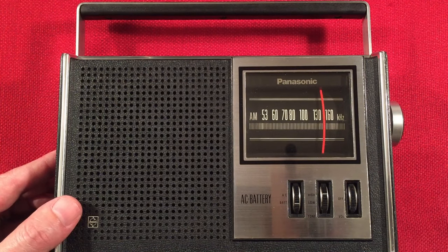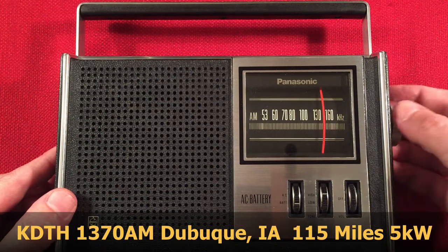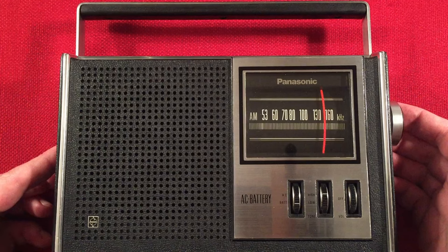Here to call letters, and I don't have them written down, so I'll do a little pop-up here of what that station is. See, found something there. It's cool.